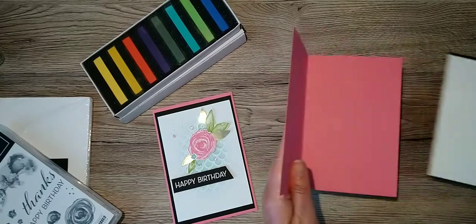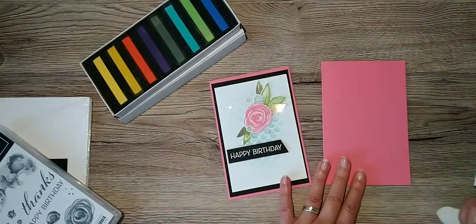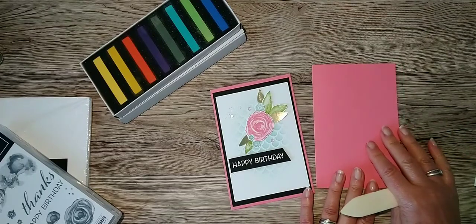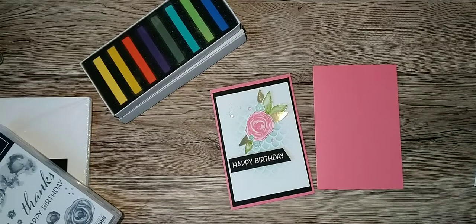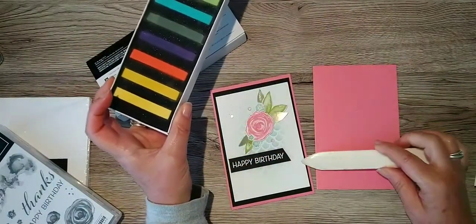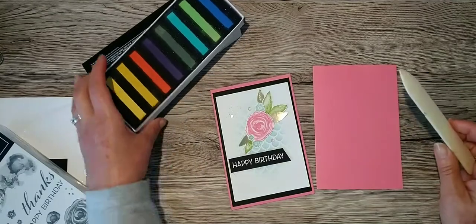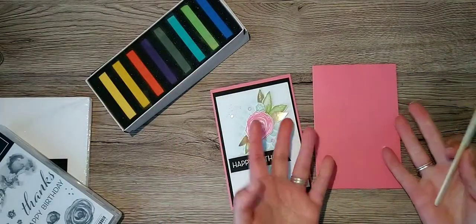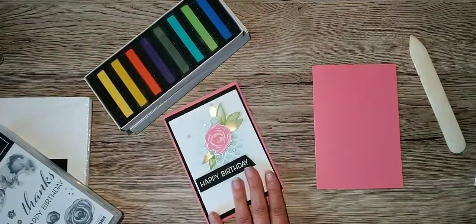So I've already gone ahead and pre-cut and scored my cardstock. For this card, I've chosen to use Polished Pink. Now you could use any coordinating cardstock colour for your base card. When I say coordinating, we don't have a pink in the set. And when I was making this sample, it was World Card Making Day, I think, and my friend and team member Helen was disappointed that there isn't actually a pink in here. So I suggested that you just make your card in a shade of pink, and then you use your soft pastels to make the background. So that's exactly what we're going to do.